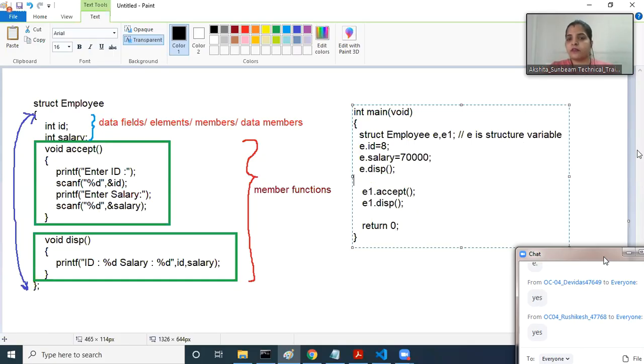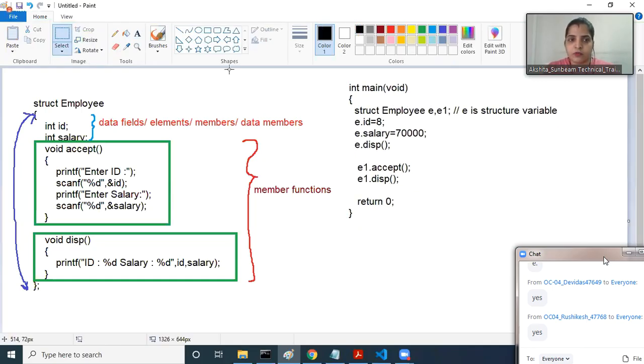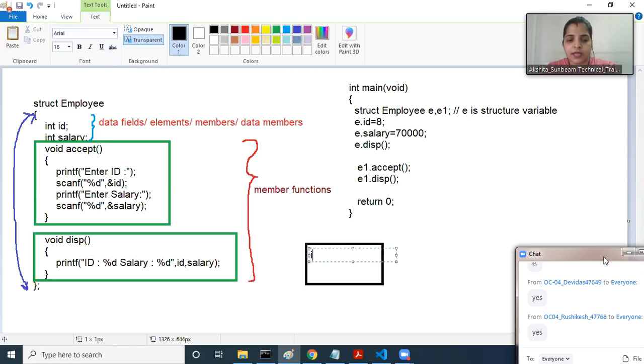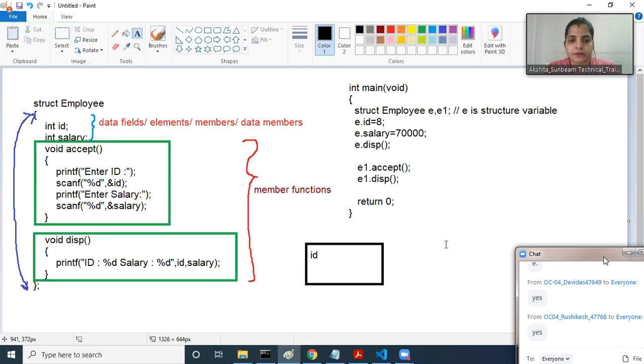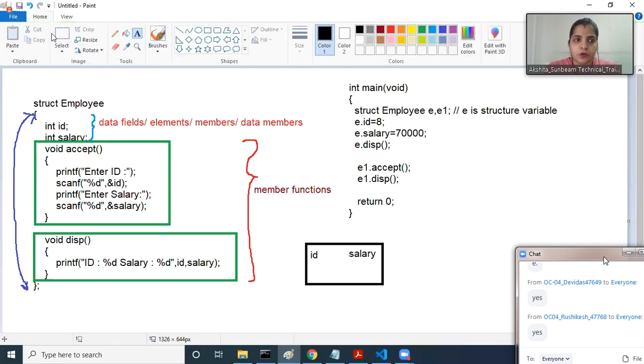Let us understand the flow now. I have created two variables. One is E, another is E1. So obviously in my structure, I will have two fields. One is ID and second is salary. Suppose I will have this as variable 1, this as variable 2.